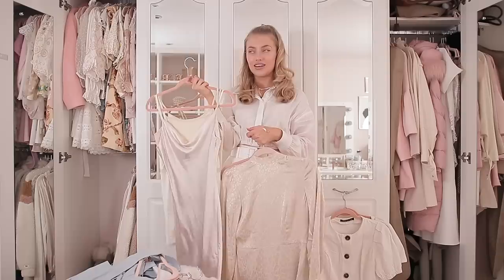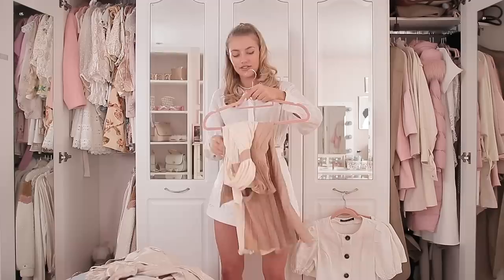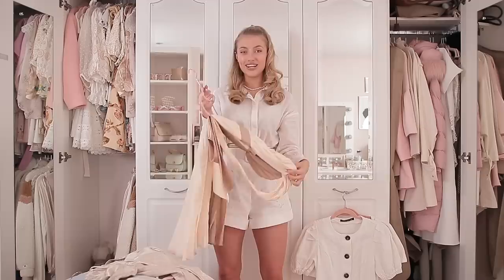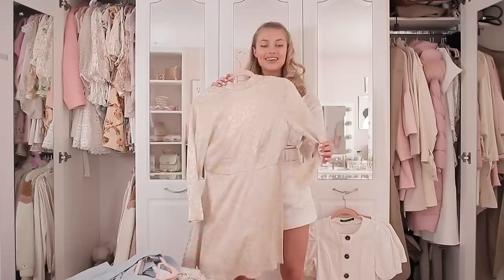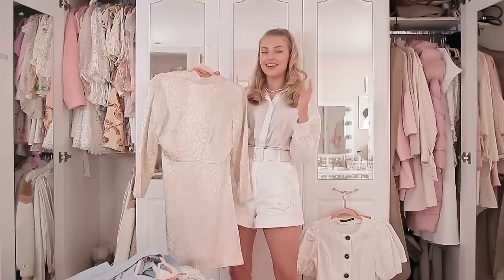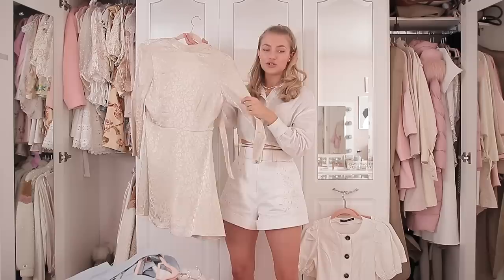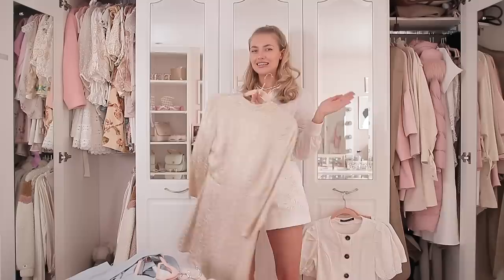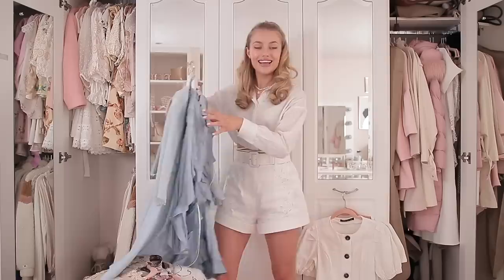A really lovely satin slip dress I wore for New Year's Eve in LA in 2019, plus a couple of other slip dresses on the same hanger in case I ever need one underneath something. There's also a really beautiful ASOS dress I bought for the Maldives — I've only worn it there, but it's so pretty and I'm keeping it. This H&M champagne satin dress with leopard print I'm probably getting rid of — I wore it in Paris a few years ago but have never reached for it since. The leopard print feels like a bygone era for me, so even though it's cute I don't think I'll wear it again.